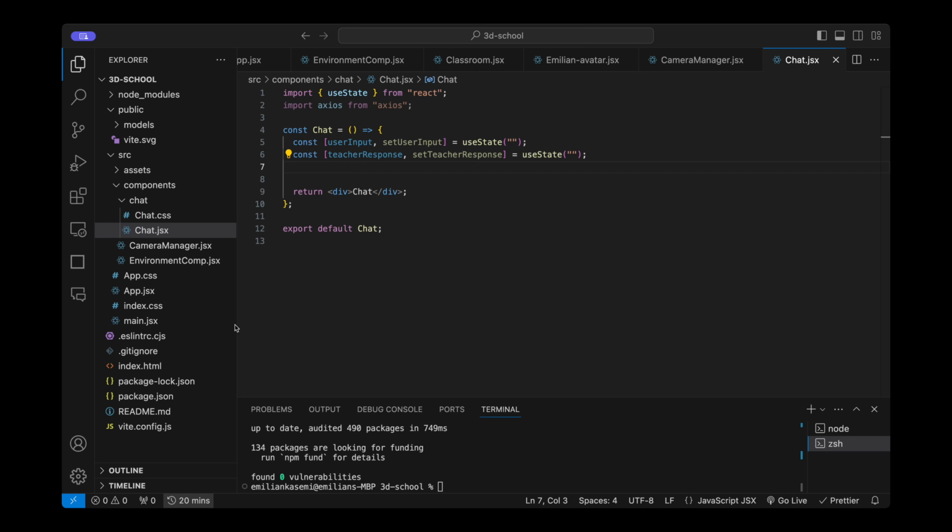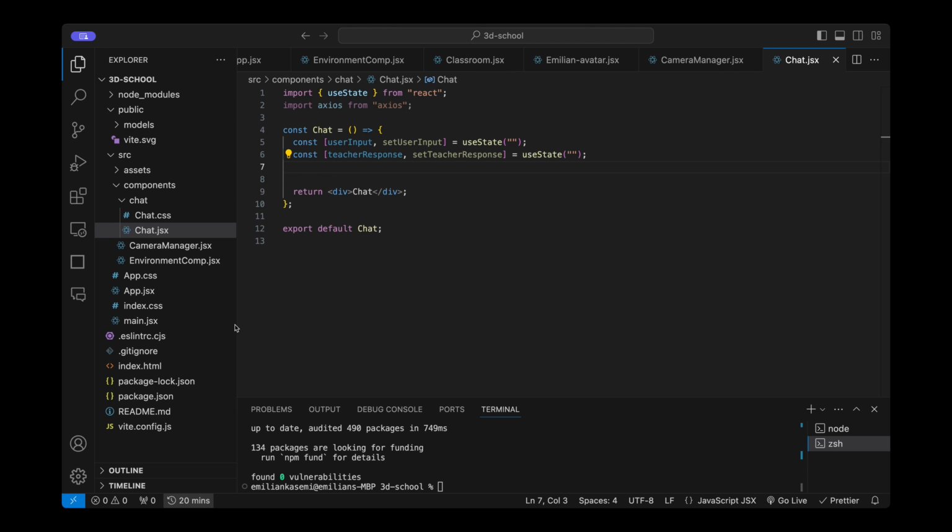I don't want it all the time visible in my screen because it will block the view of the 3D classroom. So I just want a small button at the top, maybe at the left, click on that button, Ask a Question, it will open the chat box. Then we can write down the command, send it, and then we will get the teacher response from ChatGPT. Then we can close that, so it will not show.